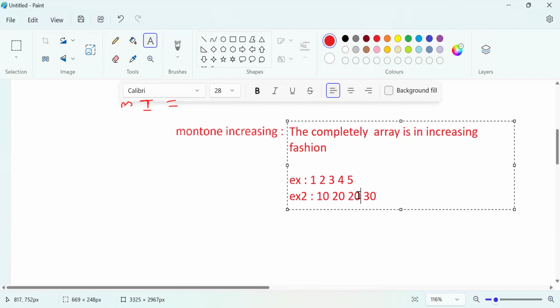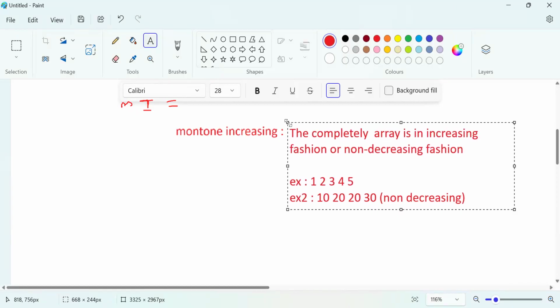That's all, so they are not decreasing. These kinds of arrays are generally termed non-decreasing. So the complete array should be in increasing or non-decreasing fashion. This is what monotone increasing is.